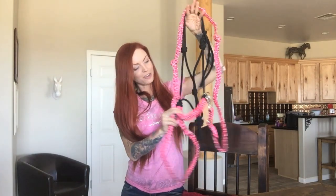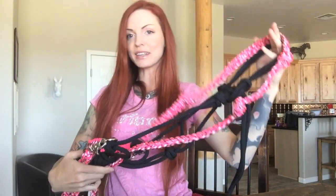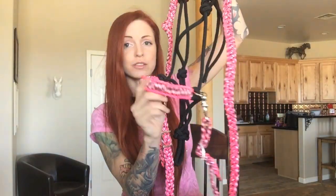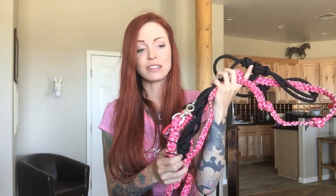Here it is — the bitless riding set! It looks so cool. It'll just go on her head like this with her nose in here, and then I have my reins. I'm really excited about this set and think it's so cool. If you guys are interested in ordering anything from her, definitely check her out — her pieces are amazing and so customizable. She has all kinds of colors and patterns and can do multiple colors on the reins and noseband. I had mine done a bit simpler because I was so in love with the pink camo design, but there are so many ways to make this perfect for your horse. Thank you Equine Essentials so much for your generosity.